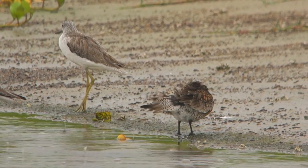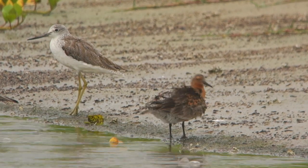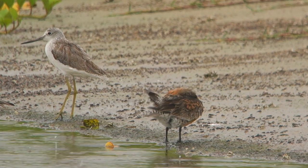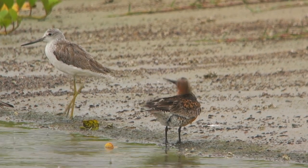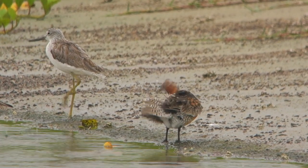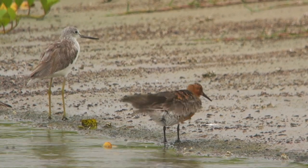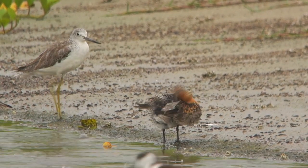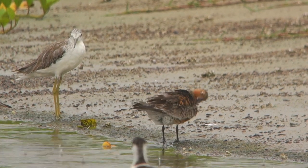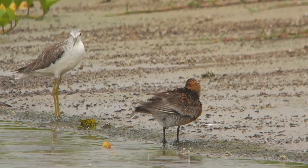Once the rain had slackened off, the bird finally stopped feeding and began to preen. Fresh water is a rare commodity for shorebirds in a predominantly salt water environment, so having a bath in fresh water helps to keep the feathers in good condition. This bird spends quite a lot of time cleaning — you can see it rubbing its bill on its uropygial gland, which secretes an oily substance that helps keep the feathers waterproof.